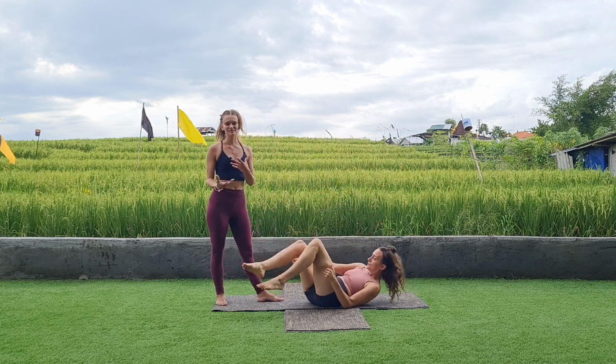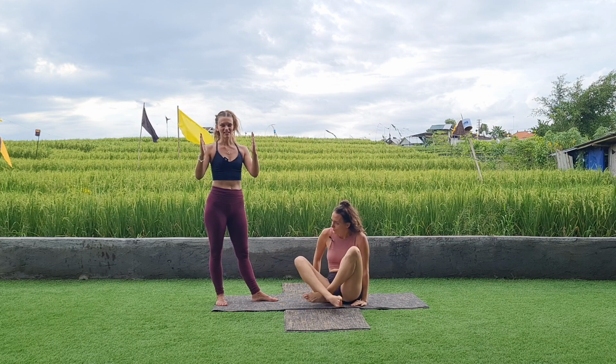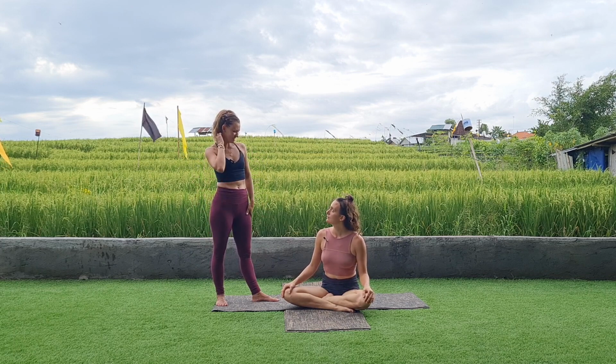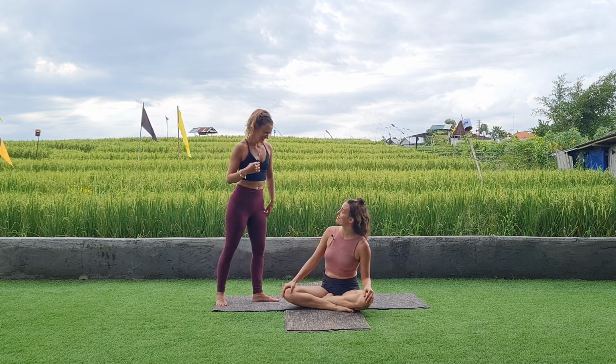So it's just like building a house or a structure. If it's slightly wonky, it's going to fall down. So we're just looking for those straight, vertical lines. And if you are feeling it in your hamstrings as the base, what do you think you're doing underneath? Feeling it in the hamstrings as the base.